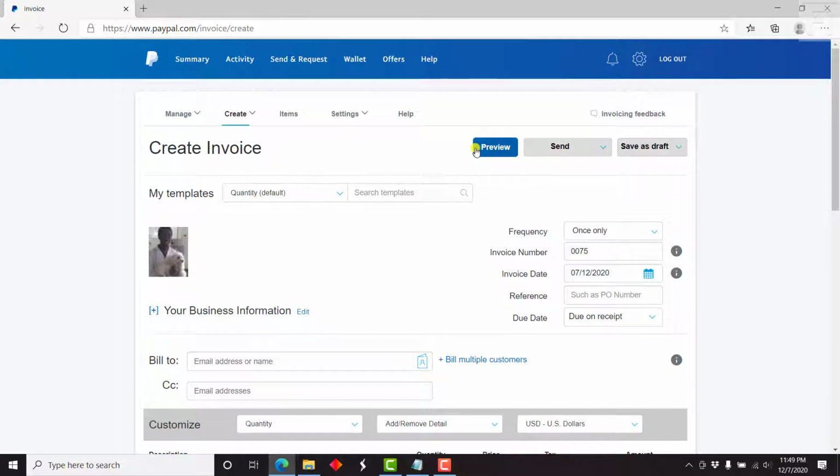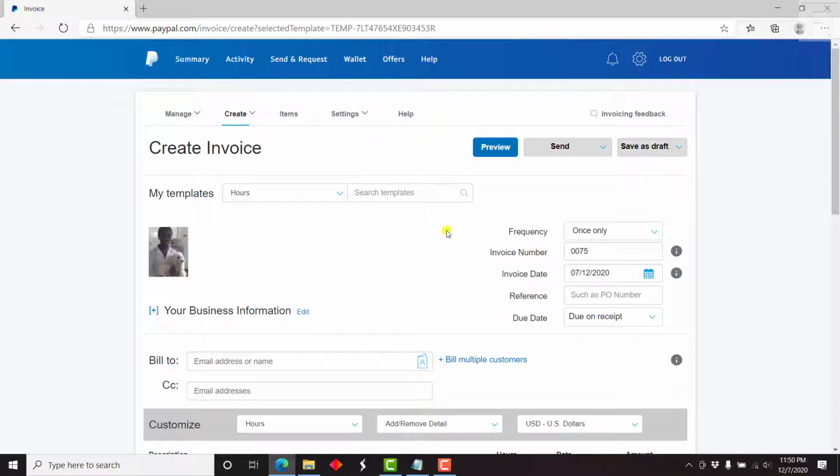where you can preview the invoice that you have at the moment. You can send it via PayPal or a link to yourself. You can also save it as a draft if you still have more items to add on in future. And you also have the option to save it as a template. If the work is repetitive that you're working on for your clients, then you can save it as a repetitive template. So this is what it looks like, and you can set your templates depending on what you're working on. Let's say I'm working on an hourly contract, and I need to set it as hours, and there we have it. It refreshes everything. You can also search for templates if you saved one.